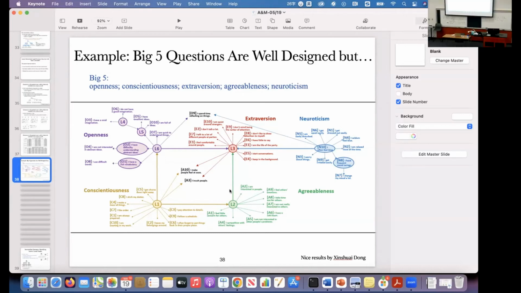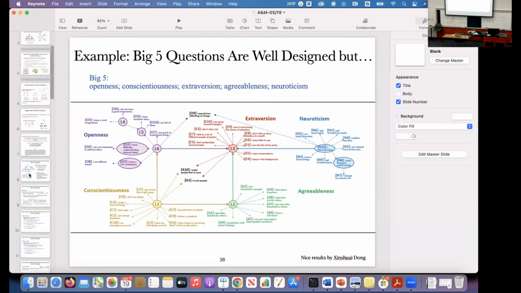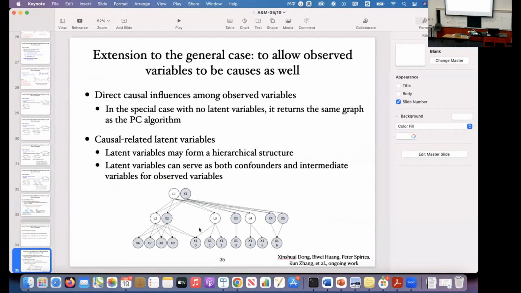You can talk to this guy. A very quick response as follows, before you give the evidence. You're totally right. If you don't allow edges among the measured variables, you can still get a representation in which you don't have those links, which is consistent with the truth. For instance, in your case, you can go to the previous graph with links among measured variables right there. Here, for instance, you can discover the causal link from x3 to x13. By the way, next time, make sure the variable names are not so ugly. So right there, you can see the causal link from x3 to x13, right?